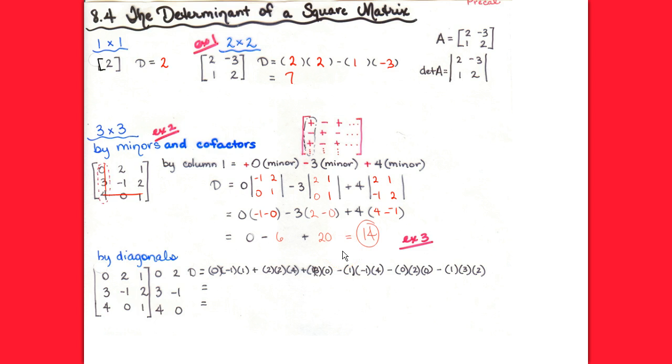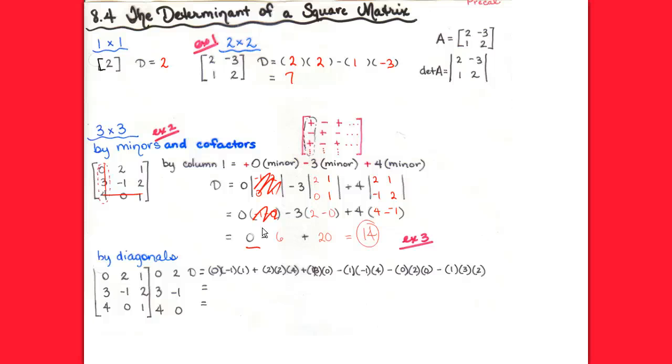So again, I want to remember that if I happen to have any zeros, that whole piece is going to drop out. There is no need for you to write what the minor would be or calculate what the minor would be, because the end answer is going to be 0 for that component. Okay? All right, let's look at how we could do that exact same 3 by 3 matrix, finding the determinant of that by using diagonals instead.